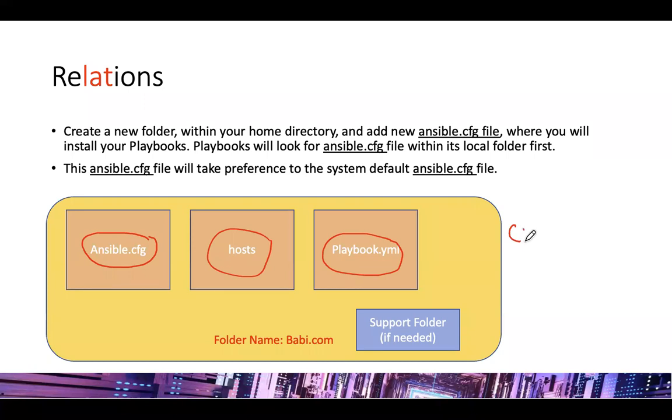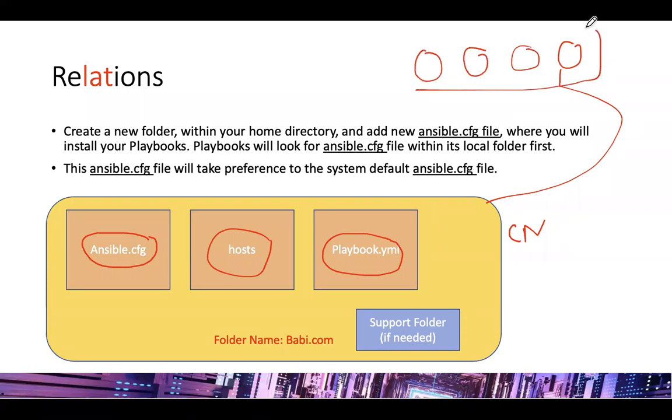So this is a control node. And this control node is used to manage the end nodes, which can be routers or switches. The list of these end nodes are mentioned in the inventory file, which we call hosts. And a playbook is a document that has modules and tasks. Modules can be an iOS module, and the task is to create a VLAN or add an IP.